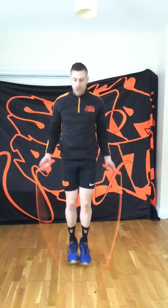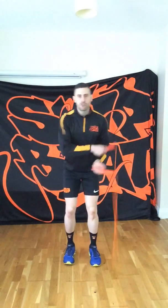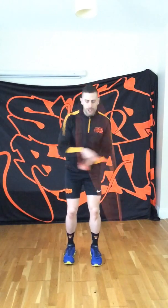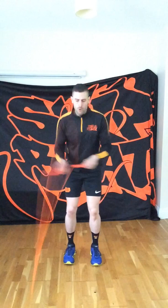Keep that rope spinning. Halfway, can you quicken it for the last 15 seconds? Light on those toes, slight bend in the knees, quick at the wrist. 3, 2, 1. Remember, dropping into that side swing. Figure of 8. If you can't do this yet, take a breather or swing the rope to the side of your body. 5, 4, 3, 2, 1.